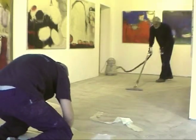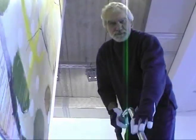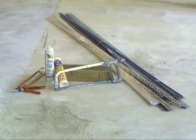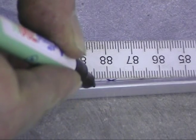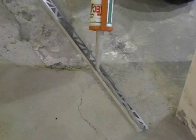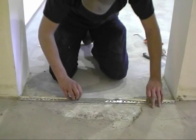Step 1 involves the preparation of the subfloor. Sidec flooring can be installed directly to concrete, screed, wood, and even tiles. For this reason, and the possibilities to level out uneven surfaces, it is especially suited to the renovation of older floors. In some cases, it will be sufficient to simply remove any loose flooring materials and clean the floor surface. In other situations, it will be necessary to install a self-leveling compound or to sand the existing floor.